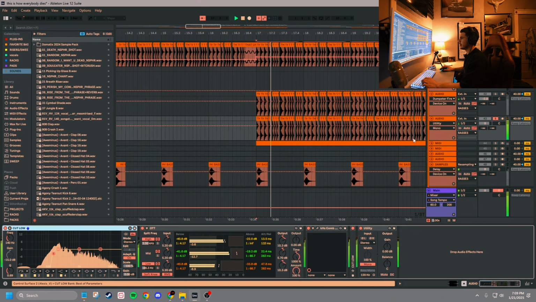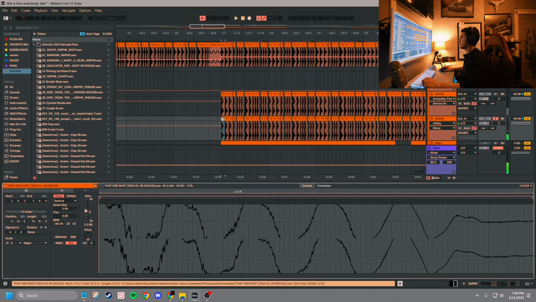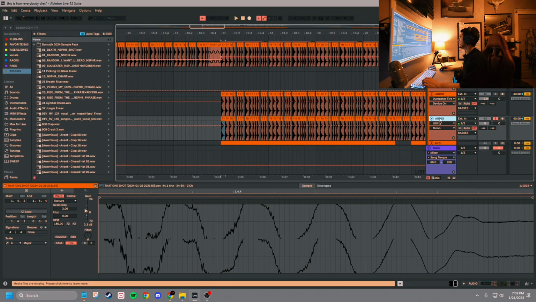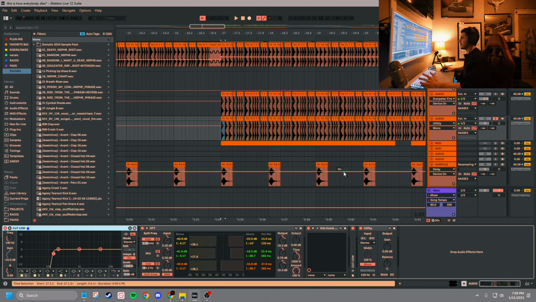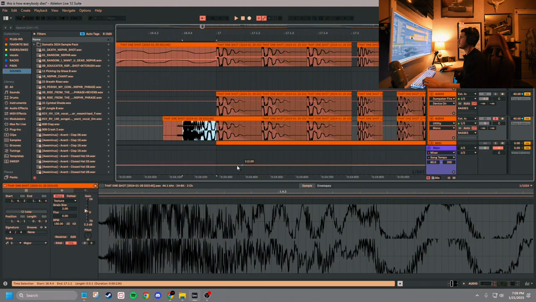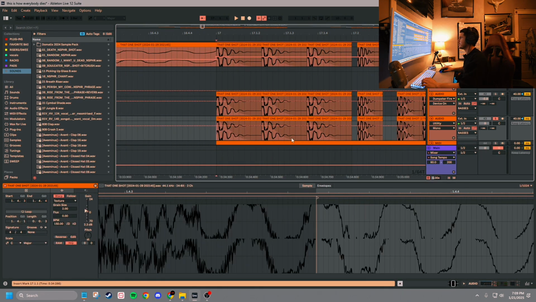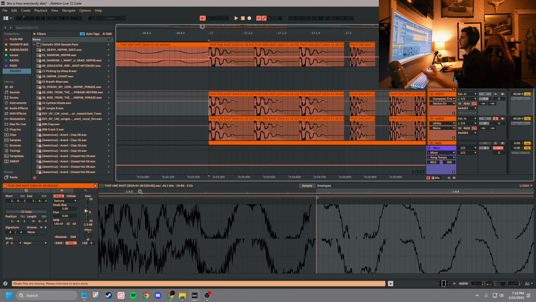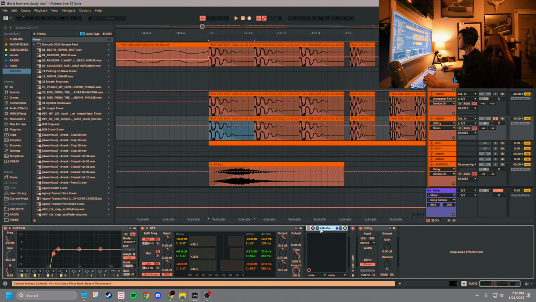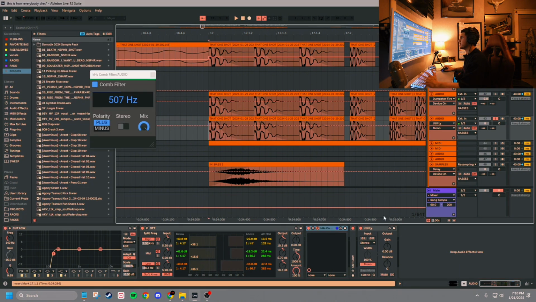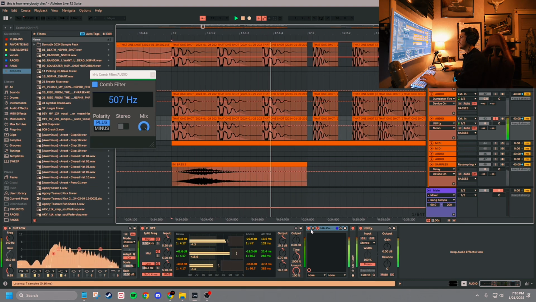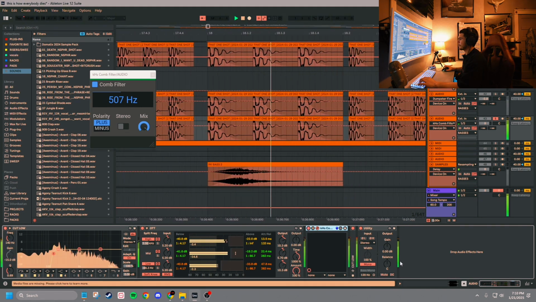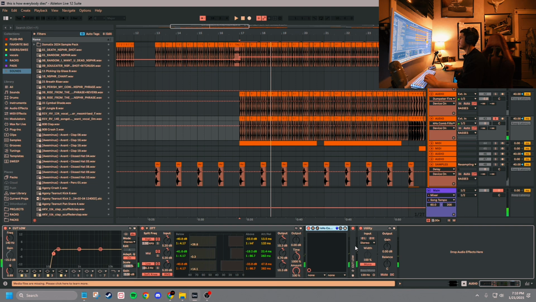The last layer is just stabs, and kind of the same deal. This doesn't have anything on it, no auto shift. It is the sample cut down to just this sound here. If I play out the whole thing, it's just like a little stab, pretty much. It has OTT, actually this is just for the sound, it's not actually for width, so I didn't turn the stereo on. You can hear the sound difference with that.